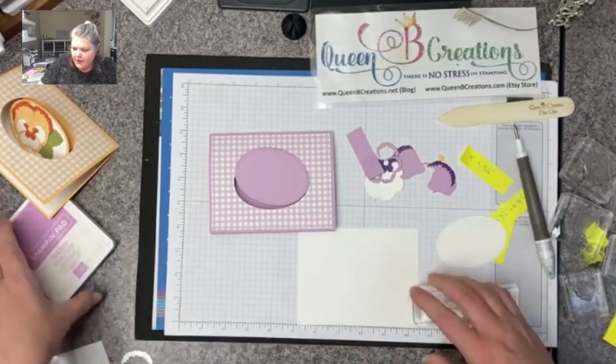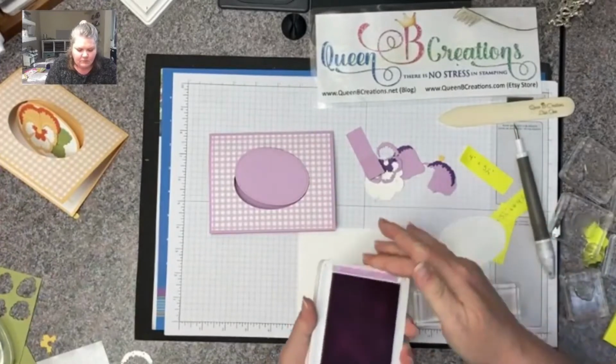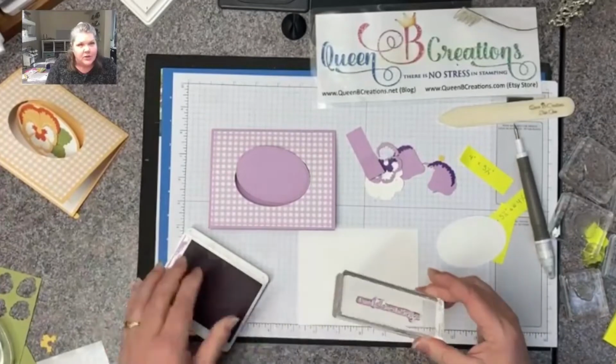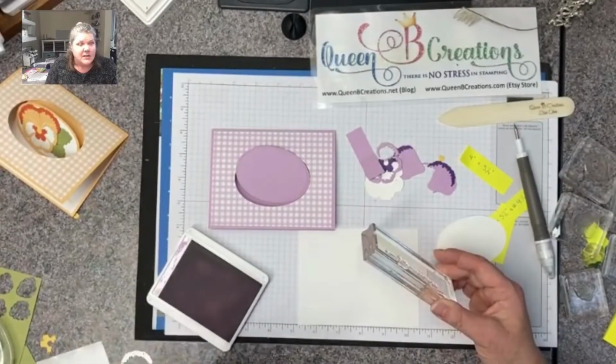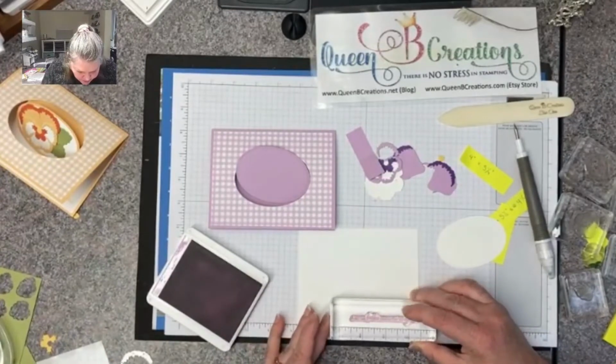So I'm going to bring in the Fresh Freesia. And again, these are going to be new pads, and so you may want to take a little chapstick or a birthday candle, something, and rub it in the tracks as kind of a lubrication, and it'll make it open and close a whole lot easier for you.